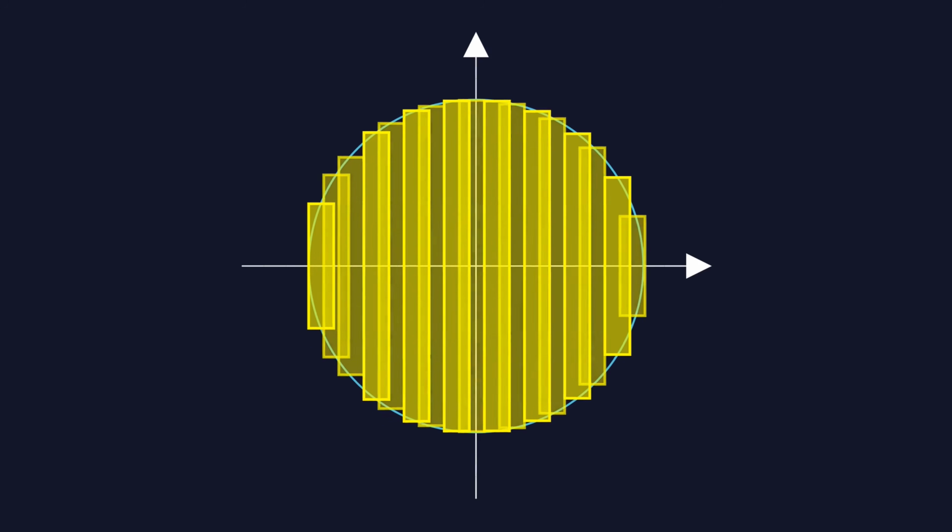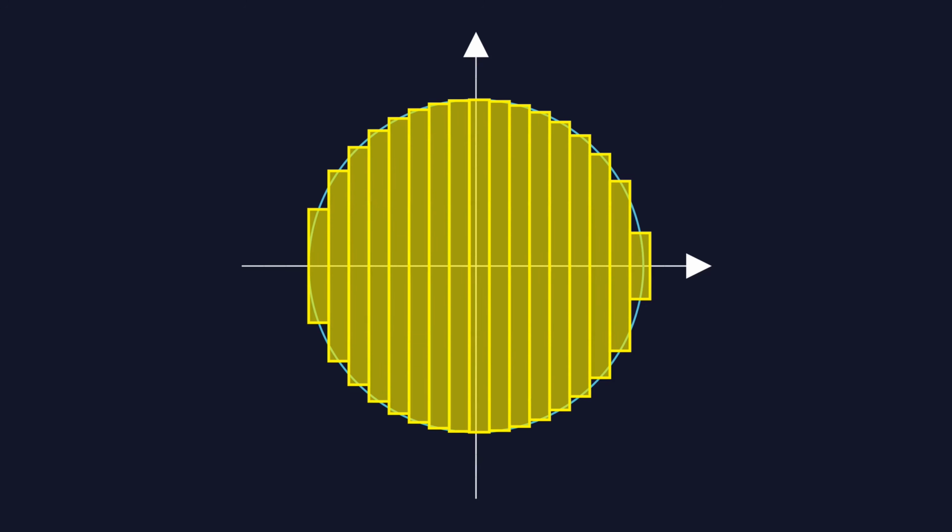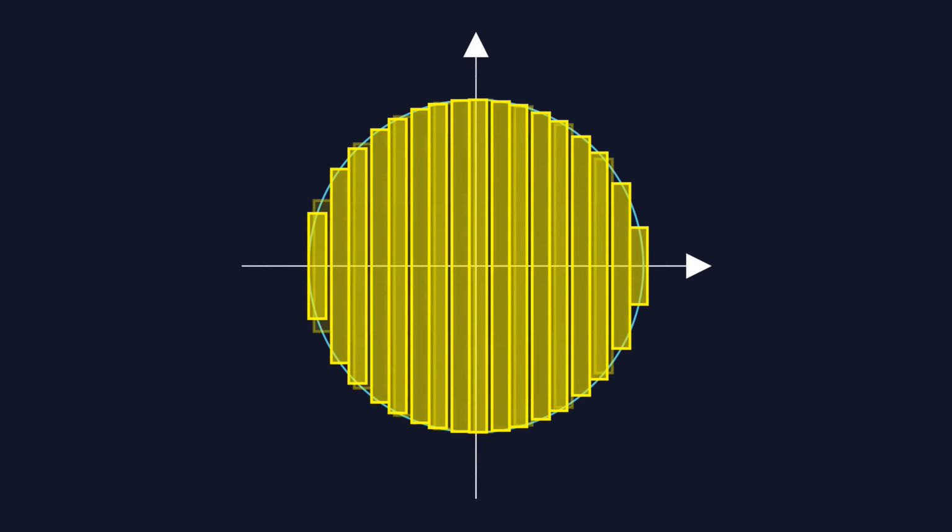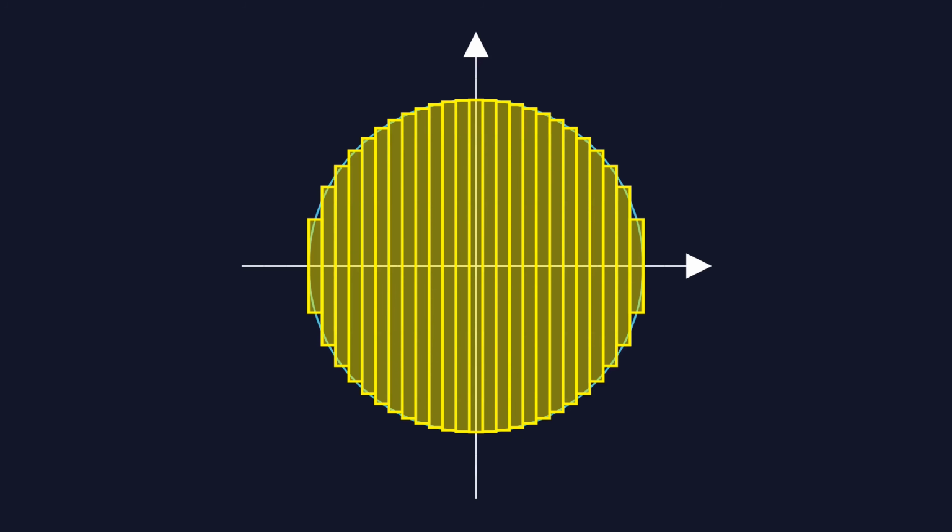If we reduce their size a little, you'll notice it already looks better. The error is decreasing. Let's shrink them even more. See? It keeps improving. If I make the thickness of these rectangles almost infinitely small, really thin, and then add up all their areas, I can actually find the area of the circle. Let's make them as small as dx. In mathematics, dx is used to represent an infinitely small quantity, so dx is actually an infinitely small change.